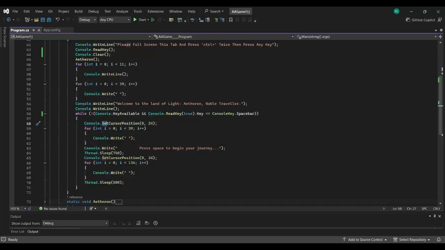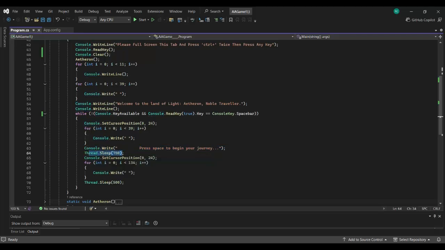What this line does is set the cursor position to the 0th, or the first instance, so right to the left, so like this, would set it to be there. And then on the 24th line, which is right where the press space bit is, and then this loops for the 39, like over here, where it moves the press space over into the middle. Then this does the press space.